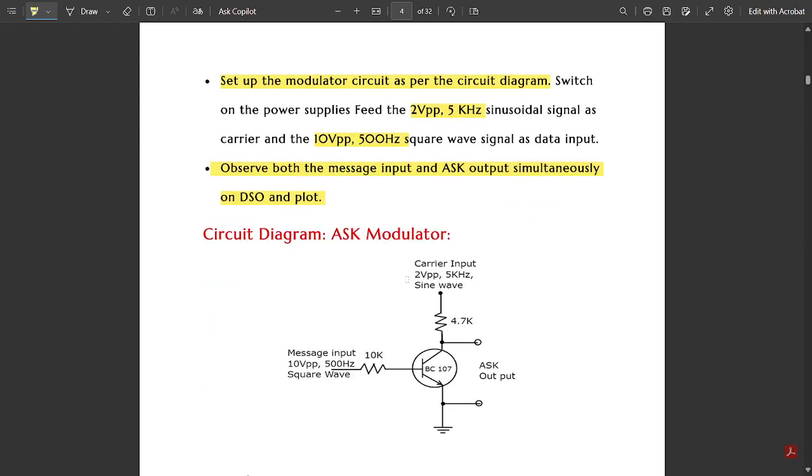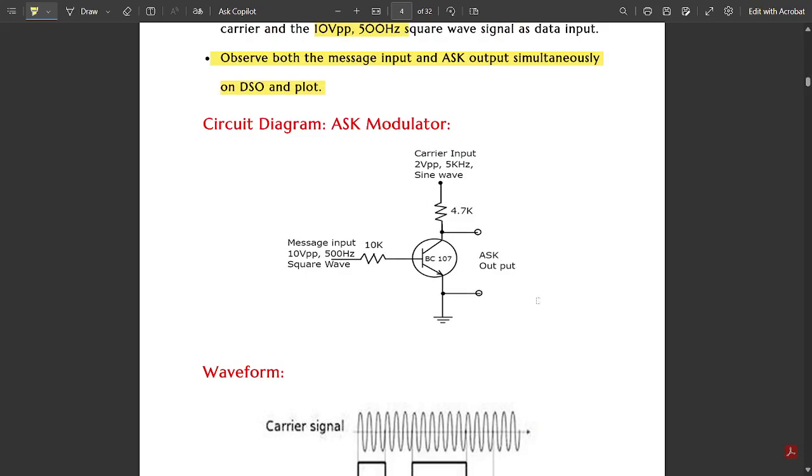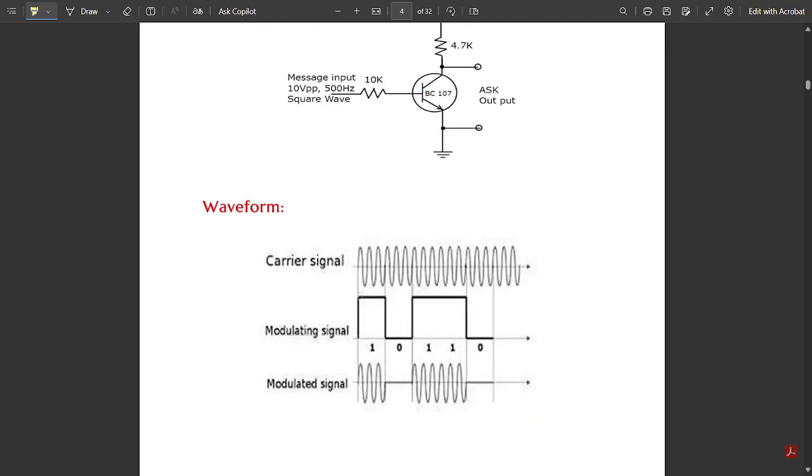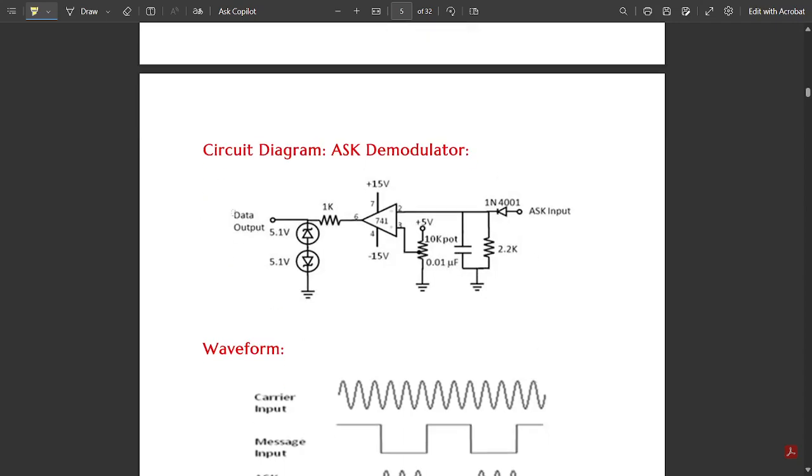So this is the basic circuit diagram of the ASK modulator. This is the transistor BC107 or SL100, one and the same. On the collector side we have the carrier, and on the base side we have connected the message, which is a digital input, and here we have the analog input. So this is the carrier signal. As I've told you, when the logic is 1, the carrier is passed in the modulated form, and whenever the logic is 0, there is no carrier flow and there is a 0. Here, whenever it is 1, again it is passed. When it is 0, it is not passed. So this is the basic ASK signal. So this is the demodulator part.